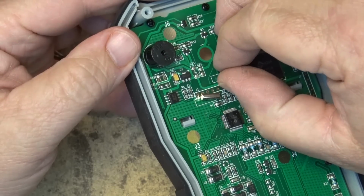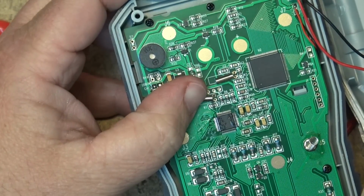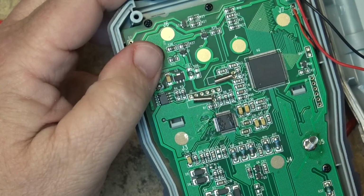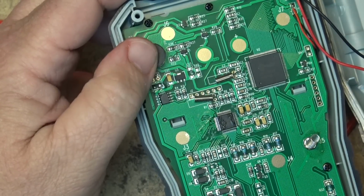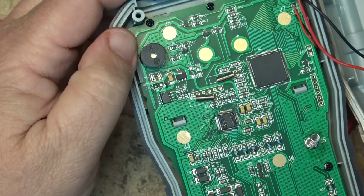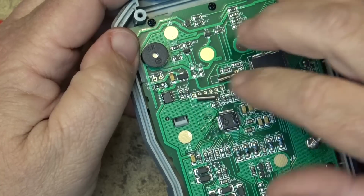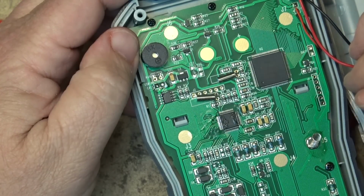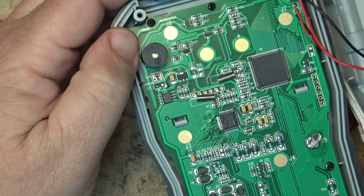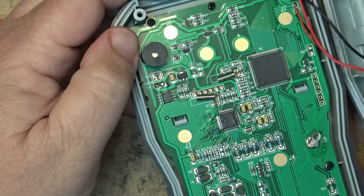I think I would like to see these fastened down to the board, just because you drop something like this and the crystals could break. So I think that if these were fastened down with a little bit of silicone or a little bit of hot glue, it might be a little bit better, but can't really fault them on that because you're not supposed to be throwing your meter down anyway, right?